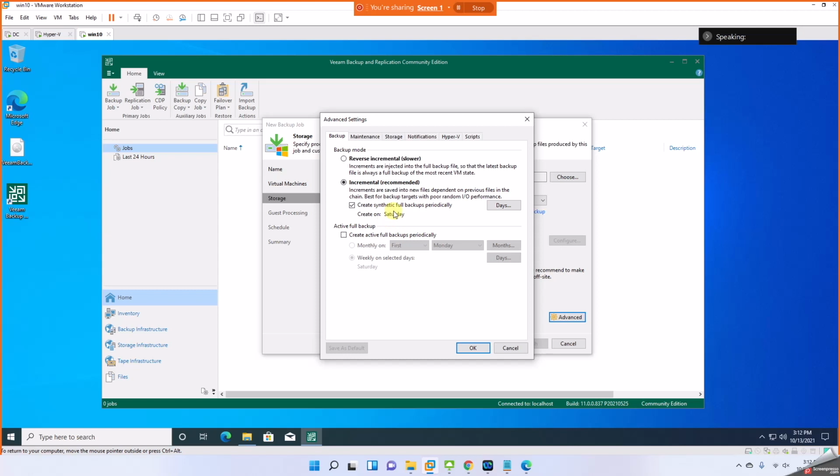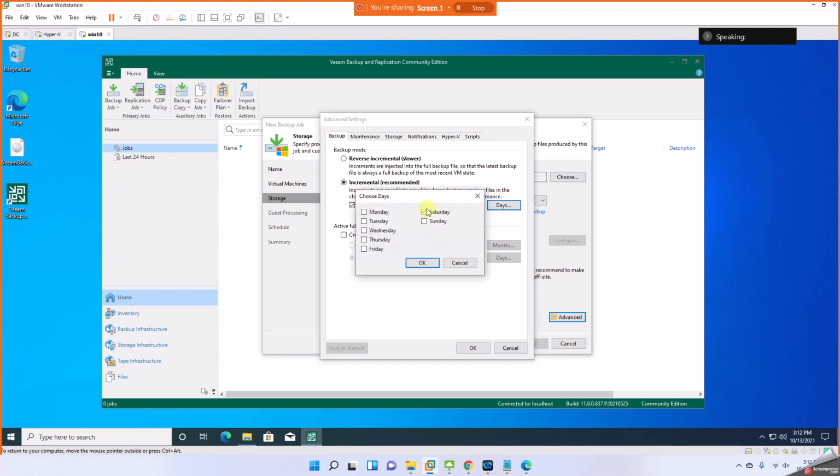And here the synthetic backup is turned on for Saturdays, which means every Saturday it's going to create a full backup, right? I can change the day, depending on if you have got multiple systems running backups. You can change every machine to do a full backup on a different day, just to make sure that the full backup, which is going to be a big file, doesn't run on the same day at the same time. So you can change it to different days to manage your backup infrastructure easily. Since it's one machine, I'll leave it as default, but you can change it.